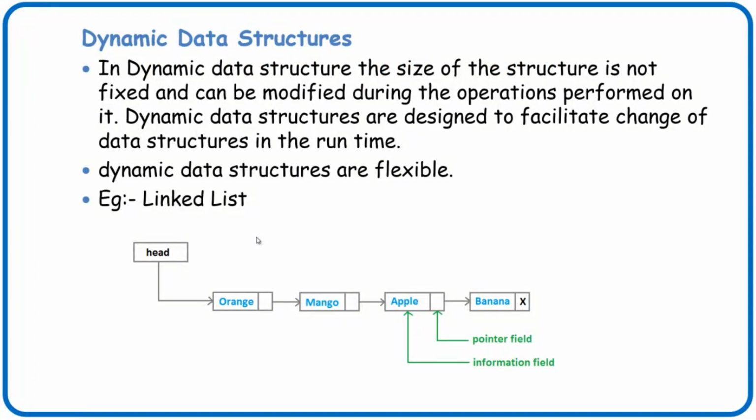And what about dynamic data structures? In dynamic data structure, the size of the structure is not fixed. It can be modified during the operations performed on it. Dynamic data structures are designed to facilitate change of data structures in the runtime. They are flexible. Linked list is an example for dynamic data structures.